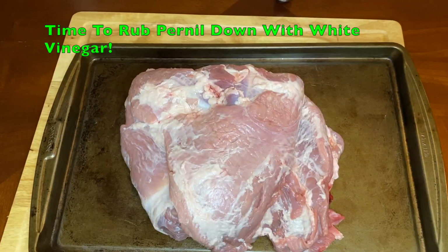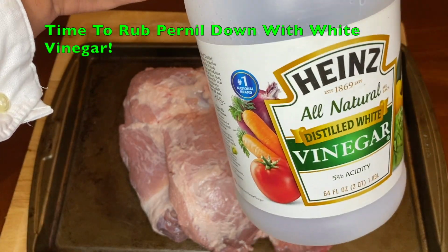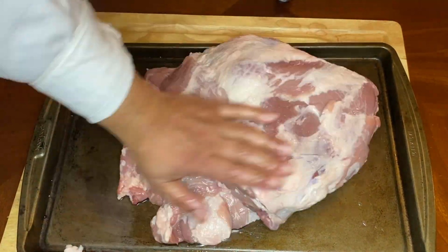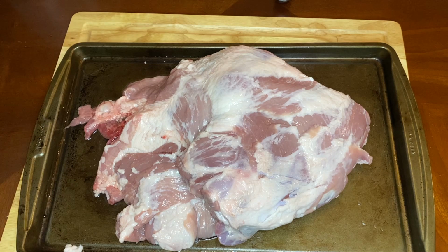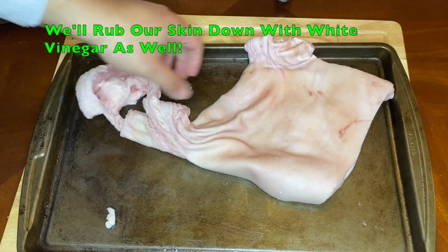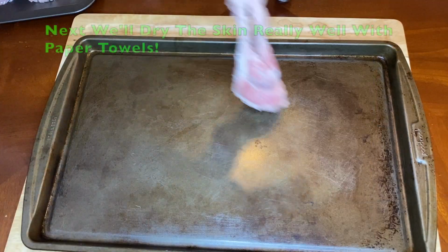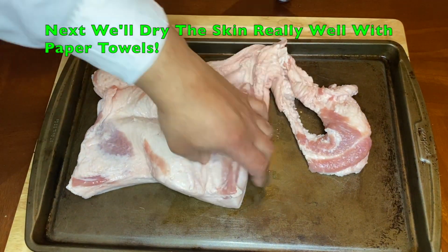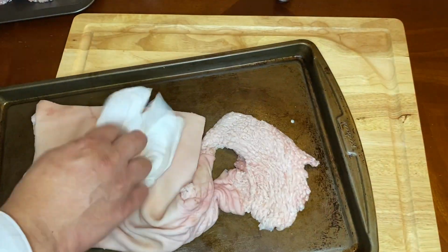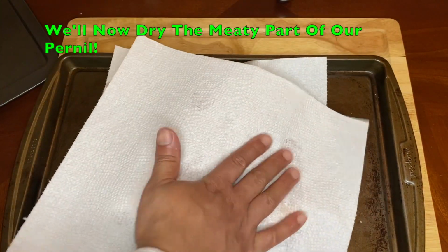Since we have now detached our skin from our pernil, our next move is to rub our pernil down with some white vinegar. We'll rub our skin down with white vinegar as well. Next, we'll dry the skin off really well until it's fully dried. We'll now dry the meaty part of our pernil.